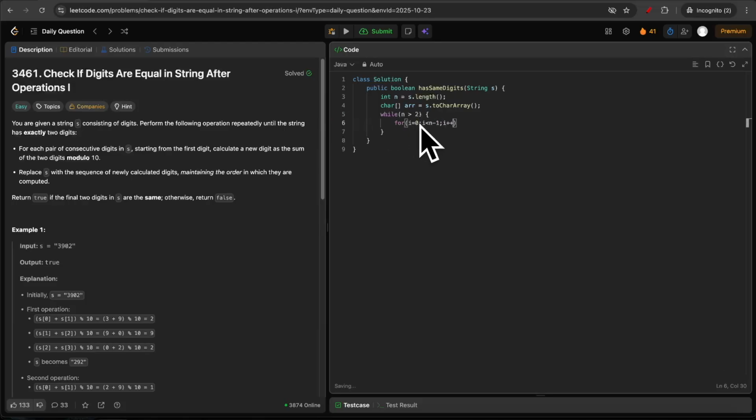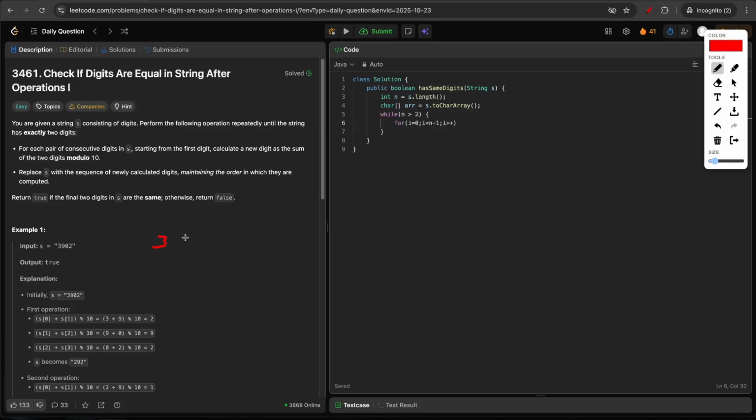Here we are iterating only till the n minus 2 element, because let's see, we have 3902. To perform these operations, first we iterate on the 3 and we add 3 and the next element, which is 9, and we get 12, so 2. Then when we are at 9, 9 plus 0 is 9. So we have 9 in the answer.